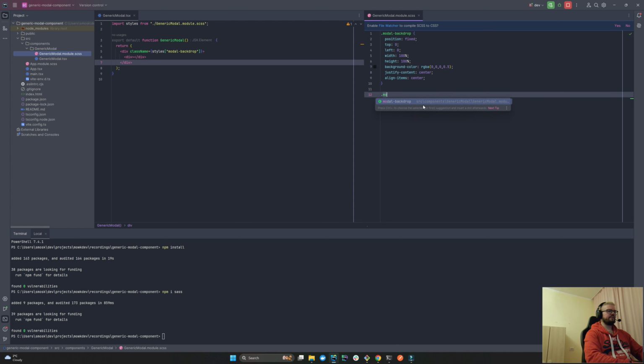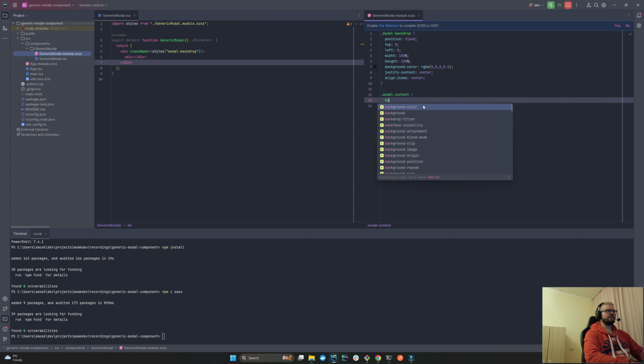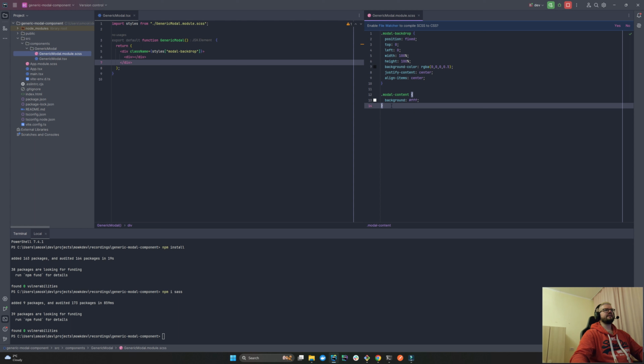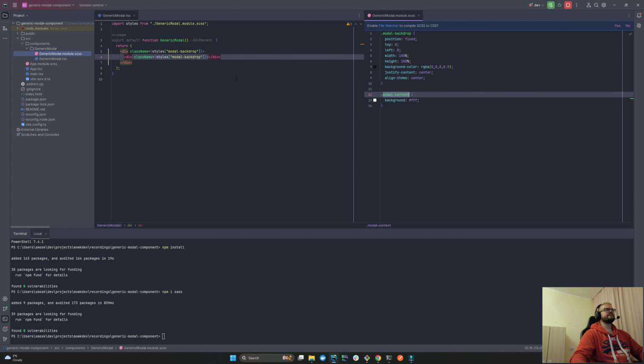So let's create a modal content class name and add some basic styling here. So we can add a background color of white. Basically that's it. Let's apply this style. We can copy this entire style declaration and just replace it with the proper class name, and let's add something here so that it's visible for us.